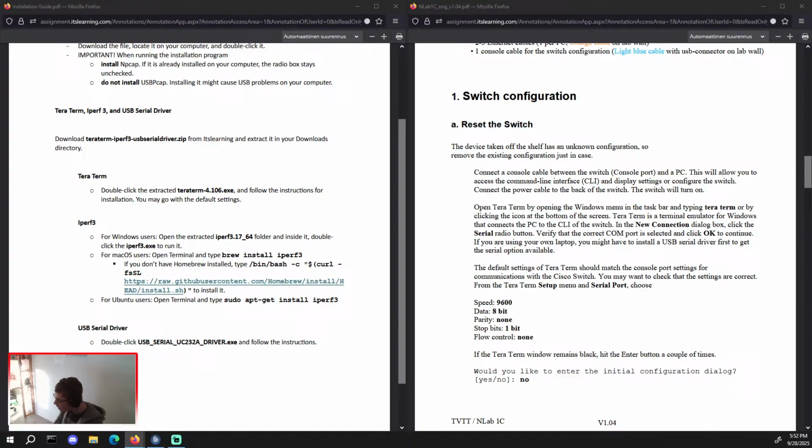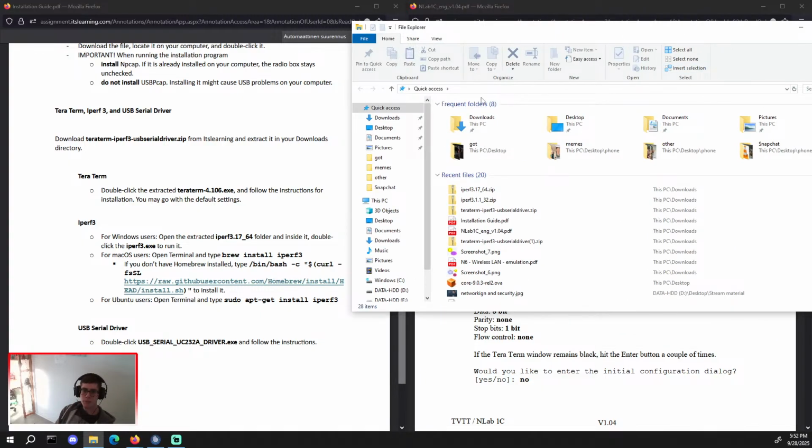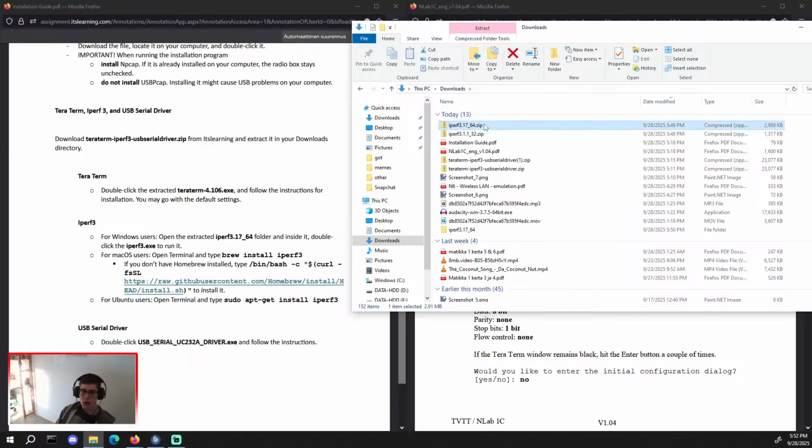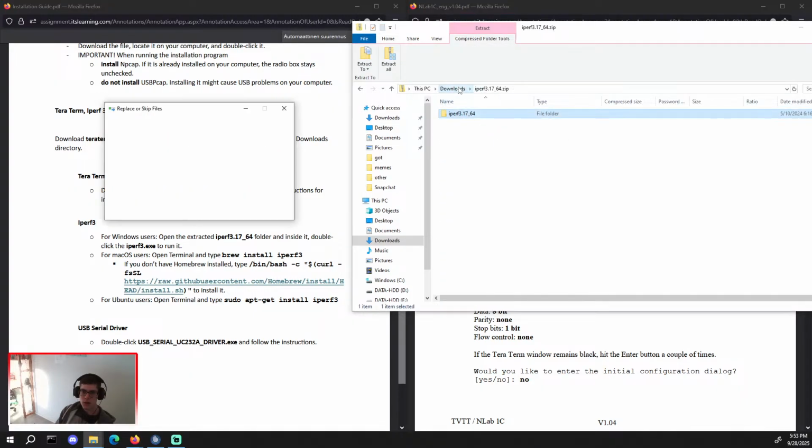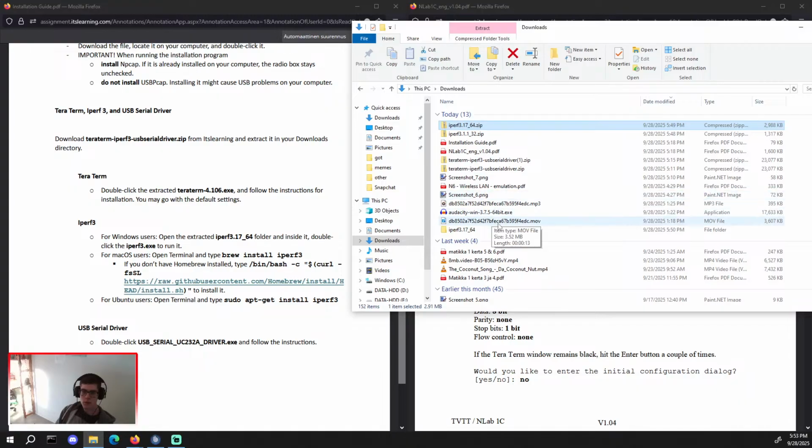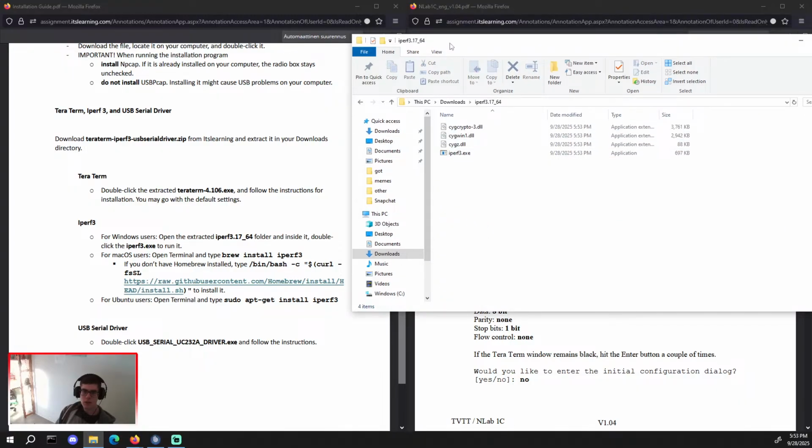Right click. How do you open with terminal? You right-click. Yeah, I left clicked to confirm that I selected it. Right click. Hold on, let me go to the so I can see what's going on. Oh, you're doing this on the laptop, so I won't see it. Oh yeah. Okay, never mind. Like even on my computer, let me pull it up. iPerf. Run. There we go. You have to take it out of the zip. This is no longer in the zip.